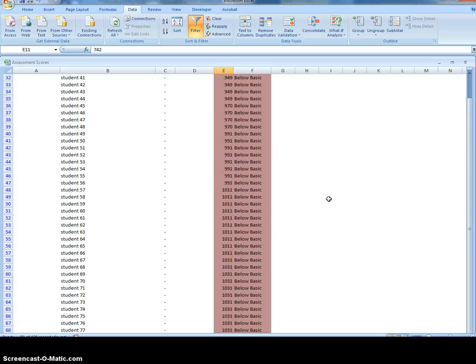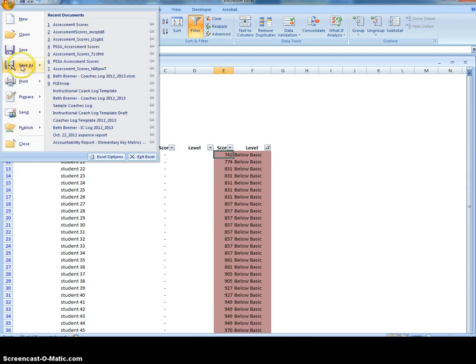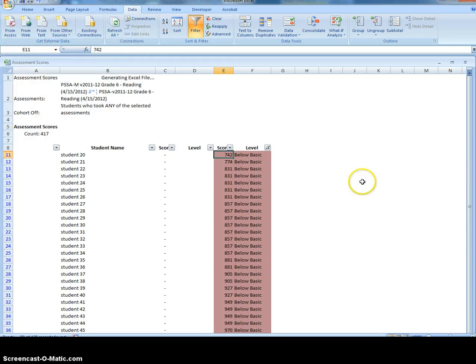I haven't lost that data, it's just hidden. And I can even print out these items. So I could go to File, Print, and print out this filtered list. I can tell a filter is on by looking at the little drop-down arrows in the column headers. There's an arrow that looks like a funnel that tells me a filter is on.